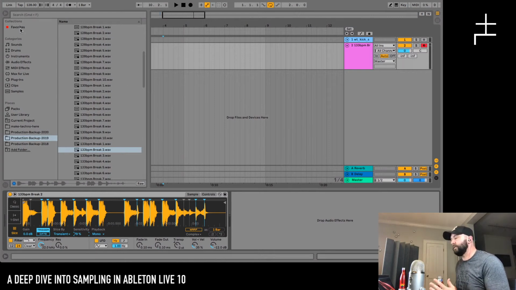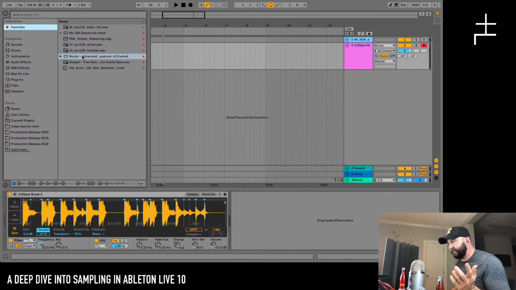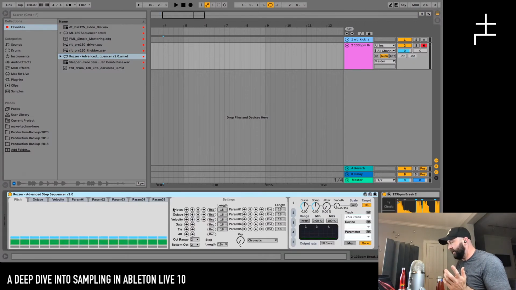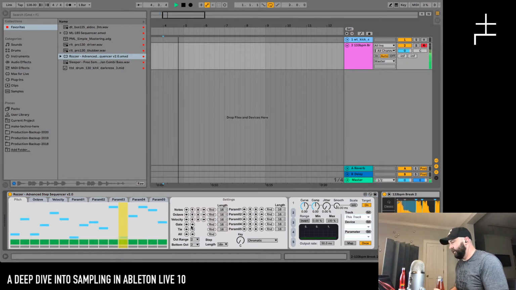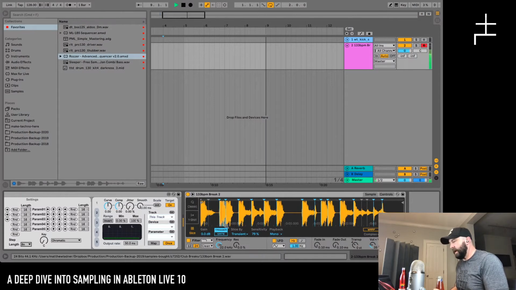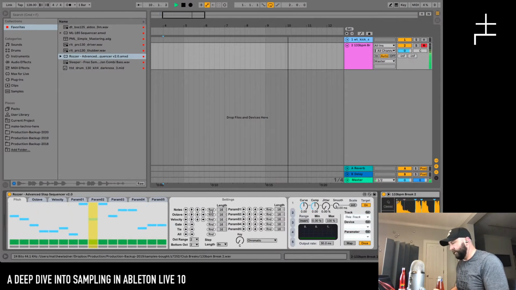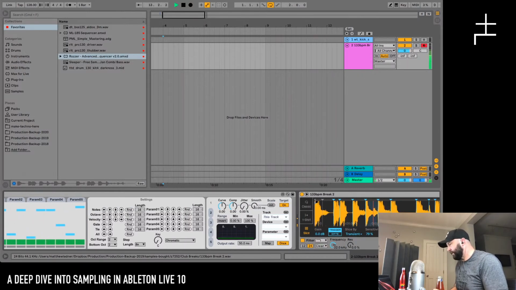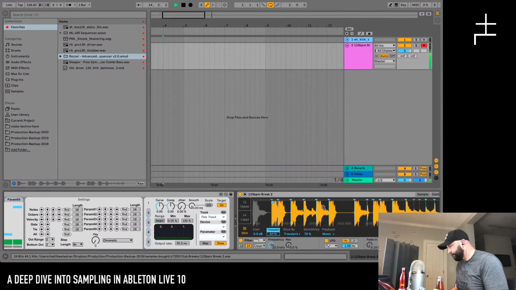And then what I'll do, it's a combination of what I did with the last effect, is I will just drop a sequencer on it, and I will change the sequencer and make it hit random over and over and over again until I get something that kind of sounds interesting. Another thing I'll do is I'll change the play point.